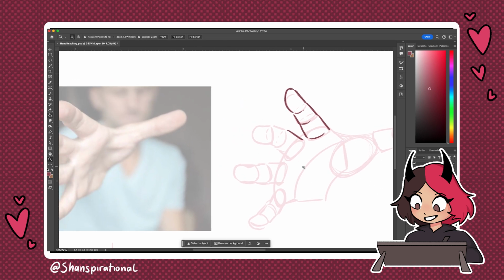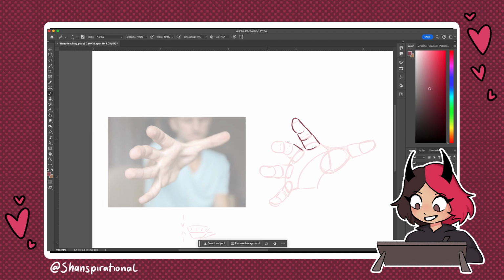Here, let me have my screen so that we can see both. There, I'm drawing some straight lines. And in the reference, you can see there's a lot of smaller lines of different textures, because we have the nail and everything going on. But I am just going to focus on simpler, rounder shapes.